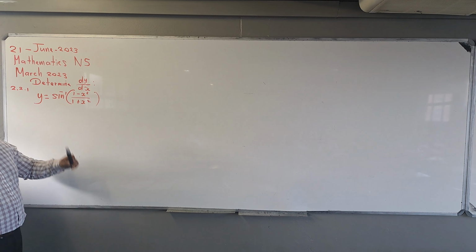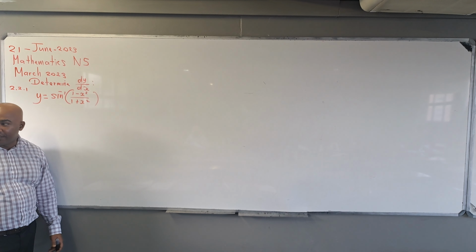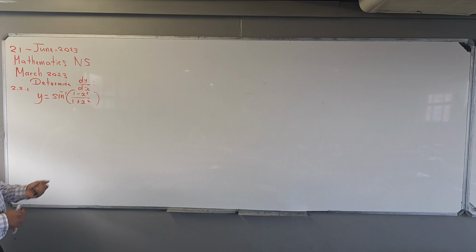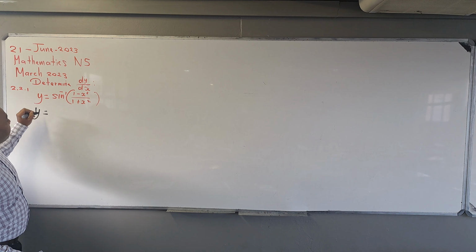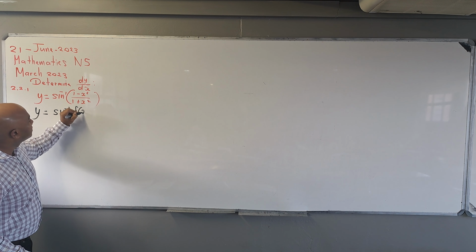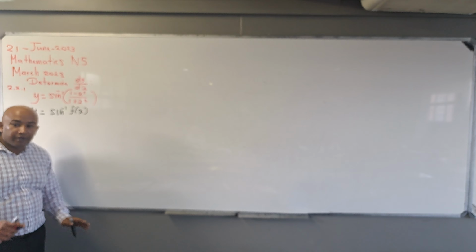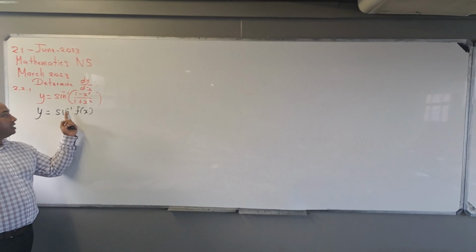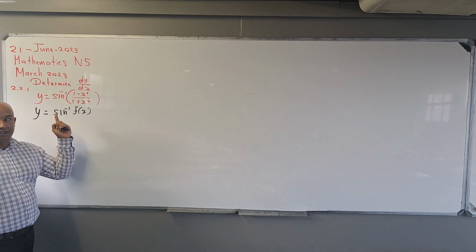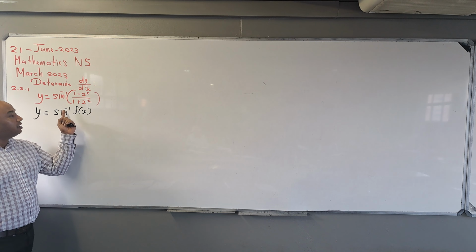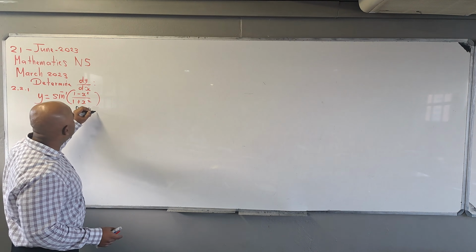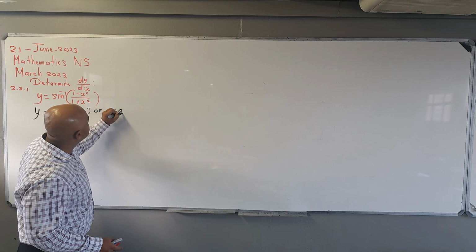Okay. The question here is differentiate, find dy over dx. So what type of problem is this? Let's have a look. This is a problem where we have y is equal to inverse sine of f of x. How do I know it's inverse sine? Because of the negative 1 here. The negative 1 in trigonometry does not mean power negative 1. It means the inverse sine of the graph, okay, or arc sine.